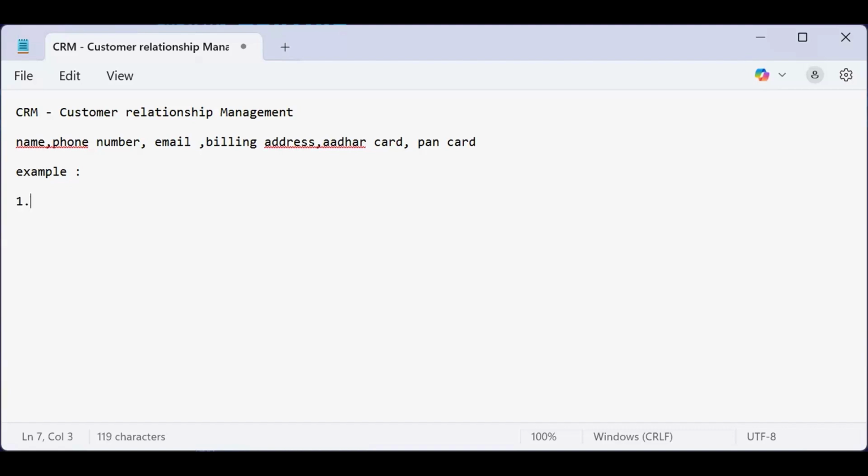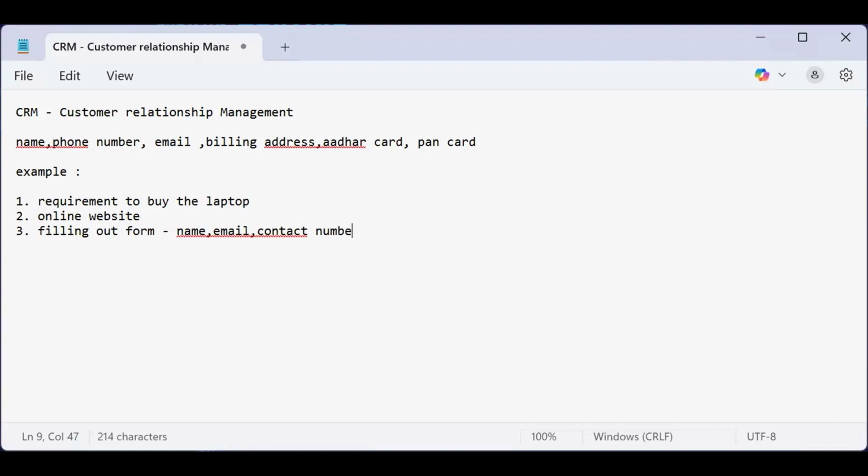So now you have a requirement to buy a laptop. You visit some online website, and then you fill out a form with basic details like name, email, and contact number.